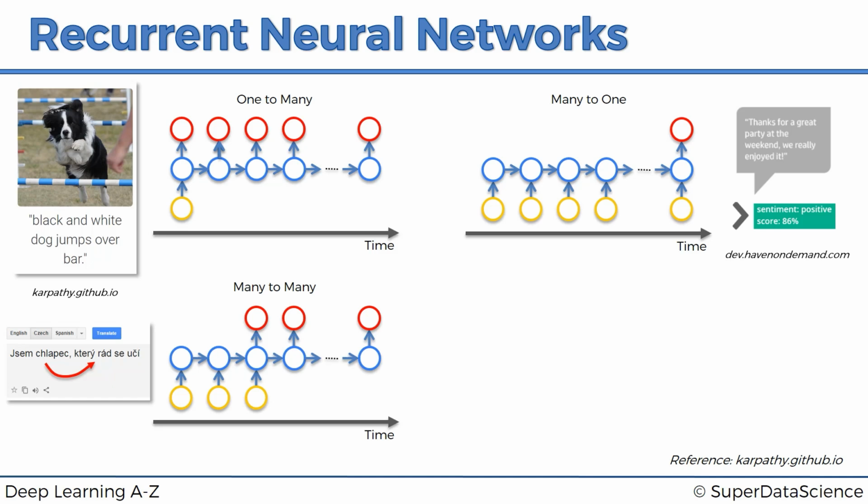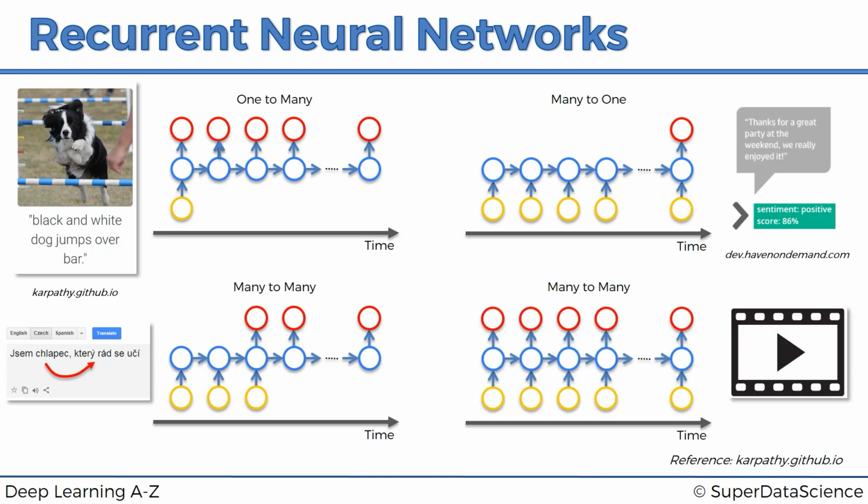That's translation. And of course, not every example has to be related to text or images. There can be lots and lots of different applications of RNNs. For instance, many-to-many, you can use RNNs to subtitle movies, meaning that you can have running subtitles, or describe every single frame in a movie, and that is something you can't simply do with a CNN or other neural networks, because if you're watching a movie, you need context about what happened previously to describe what's happening now. And so you need that short-term memory. You can't just run through a million movies and understand the whole plot that is going to happen. You need short-term memory of the plot to be able to comment on every single frame.